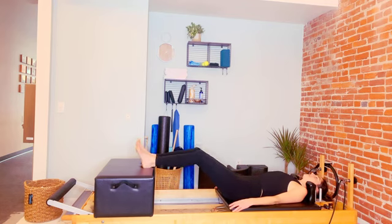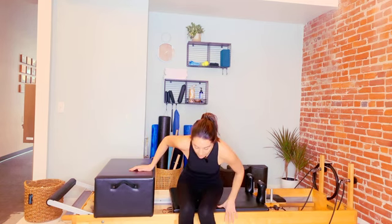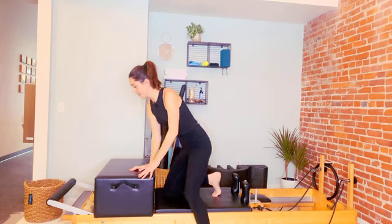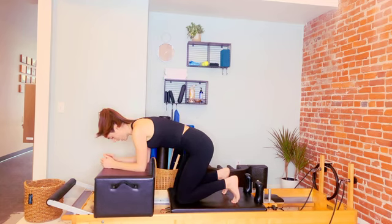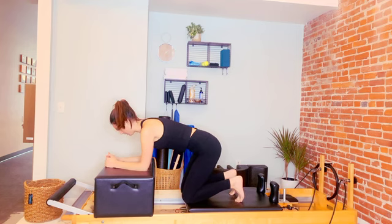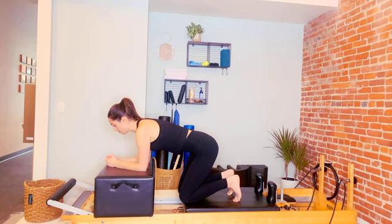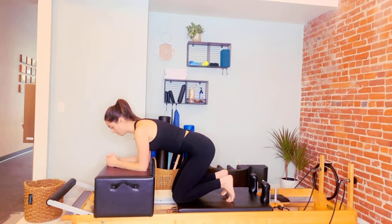All right, bend your knees. Bring that carriage back in. Sit yourselves off to the sides of your reformers. Keep the springs off. We're going to come kneeling onto your reformers. Forearms are going to go onto your box. Knees are going to be as close to the edge as you guys can get them so that we can get a further range of motion. And then toes are going to be curled underneath you. From there, we're going to press ourselves up into a plank position.